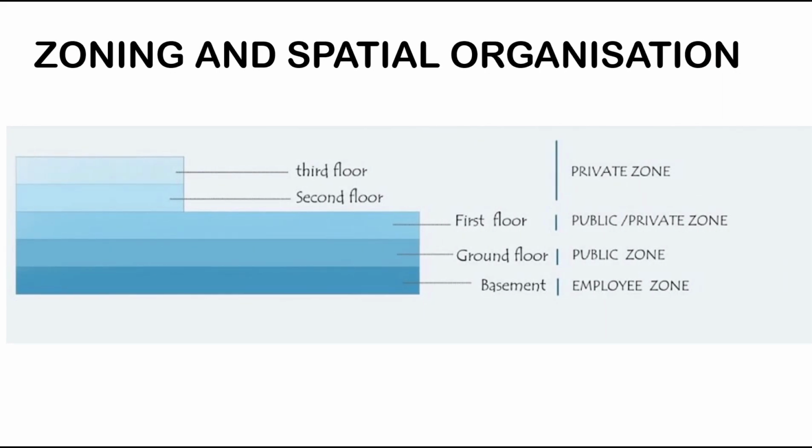And now coming to the next slide, I am showing you a simple sketch just for making it clear, like the different types of zones in a hotel. See, here this basement comprises of the entire housekeeping and the HR department and the back offices, everything. And this is the ground floor where it comprises of the lobby, restaurant, the music area, whatever we are planning. And usually the first floor would be allocated to banquets and the meeting rooms. And it also, once again, depends upon the designer. And usually the tower comprises of the rooms.